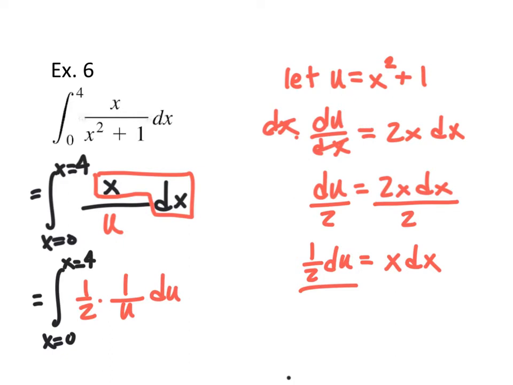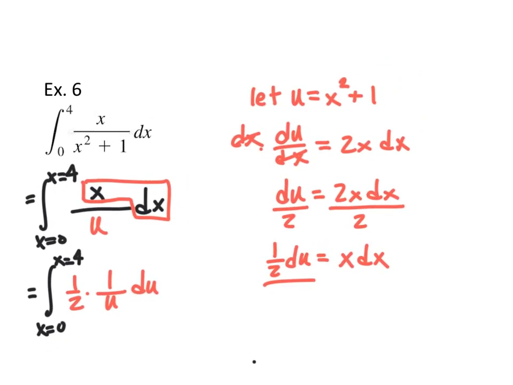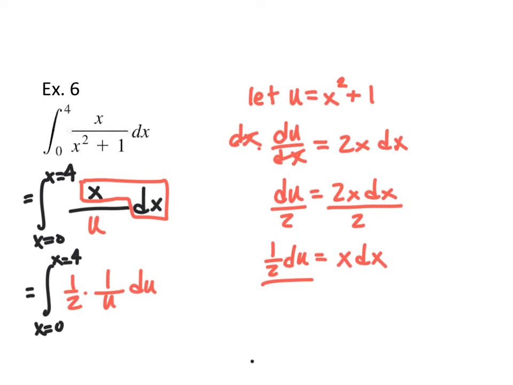But I am going to go ahead and do method 2. I'm going to change my bounds and put them in terms of u. I find that to be the easiest way for me, but to each their own. If you want to do it the other way, that's fine, but I'm going to do it using this. So when x equals 0, u is equal to 0 squared plus 1, so u is equal to 1.